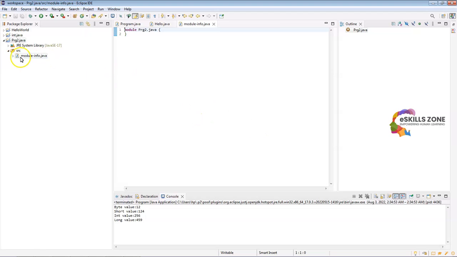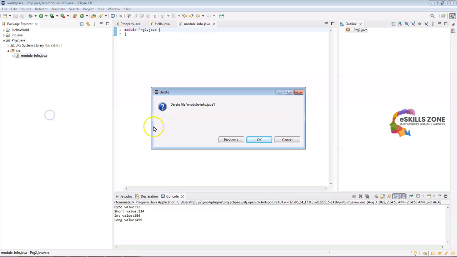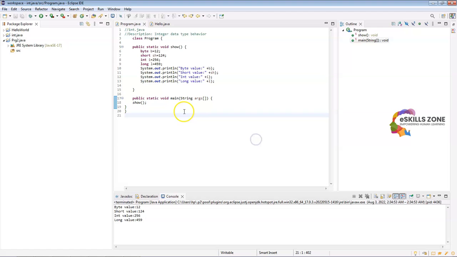Over here we will delete this module name of prg.java, the name of the file, and we'll create a new one over here.